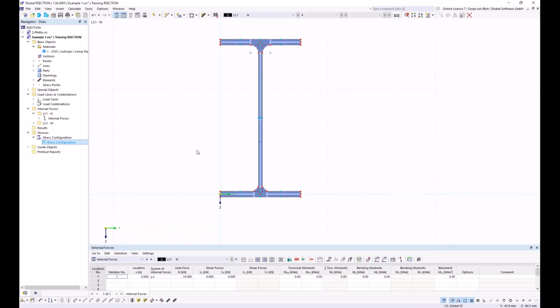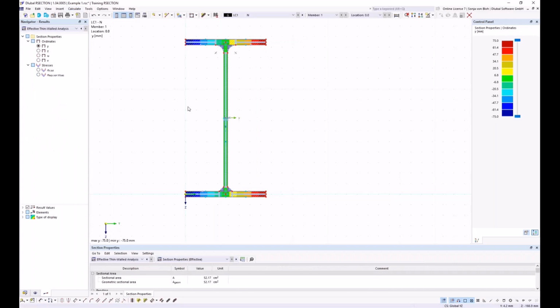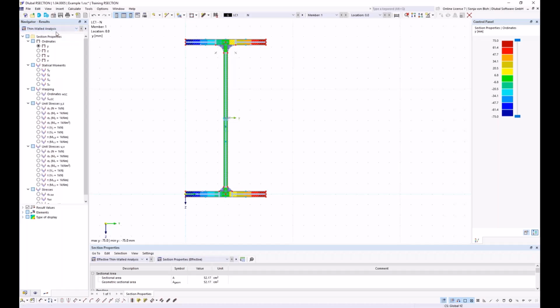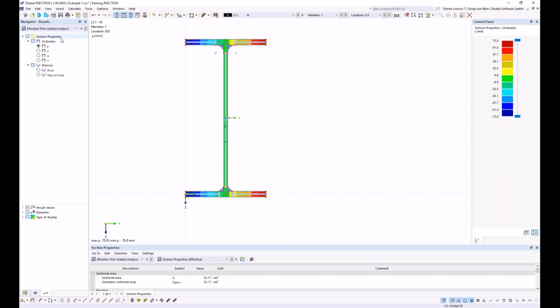I'll start the calculation now. For this, I choose here in the menu calculate all. In the results navigator, you can switch between the gross cross-section, this is here the thin-walled analysis, and the effective cross-section.